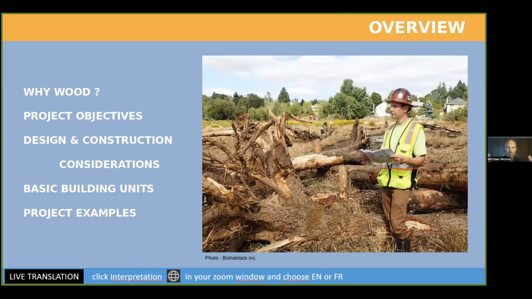I'm going to probably be complementing the previous talks by adding a more anecdotal and conceptual overview, walking through what a project looks like, establishing its objectives and what potential objectives might be, and then how those objectives are converted into design and construction considerations. I will then look at different basic building units that go into these structures, and then look at a couple of project examples of how these units come together.